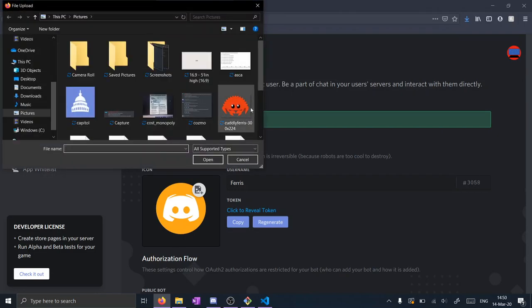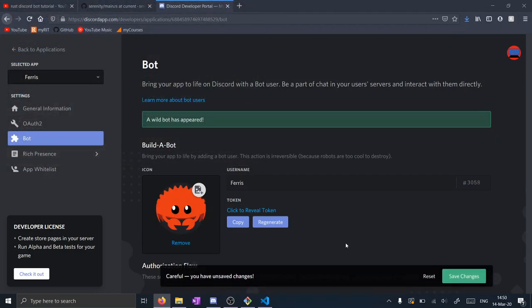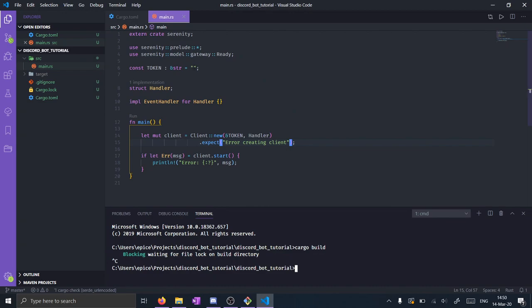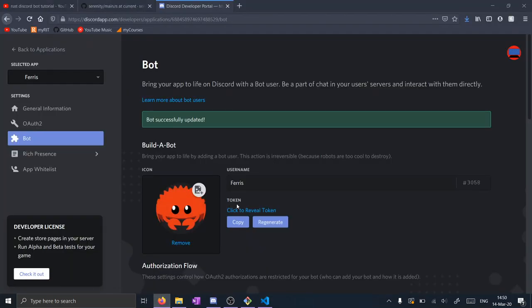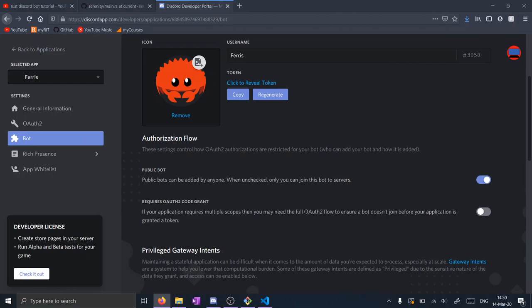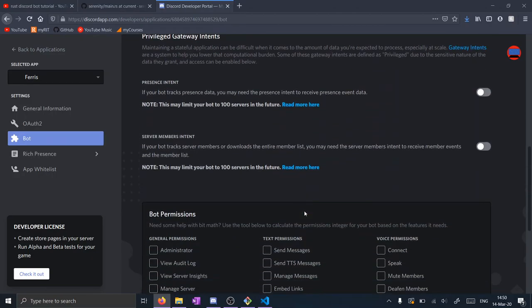We'll create a little icon, Ferris, and we'll copy that token, paste the token. I'll see how long that takes. Public bot, okay.